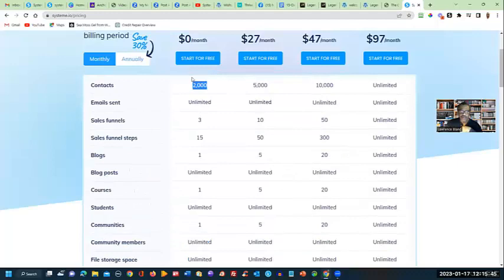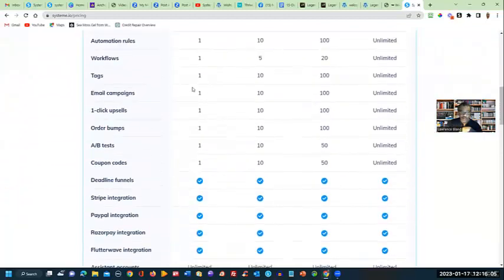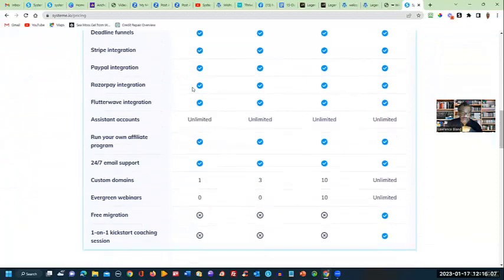As you see in here, they've got the startup plan. And believe it or not, you really can get your first funnel done on just the startup plan. I tried it on the startup one and I upgraded to one of the paid ones because I just wanted to do more in it. But if you're just getting started and you're on a budget, I highly, highly recommend this system. It's pretty much got everything you need in it.